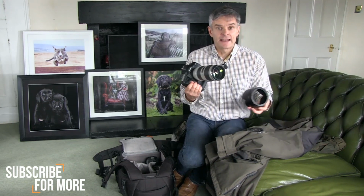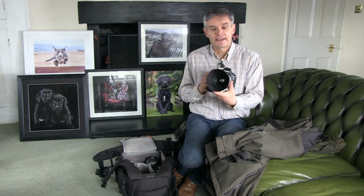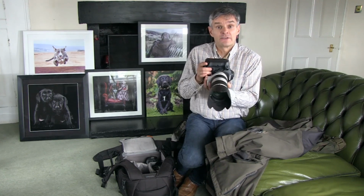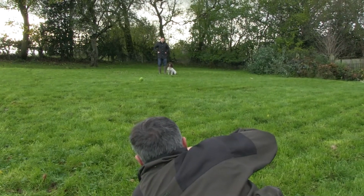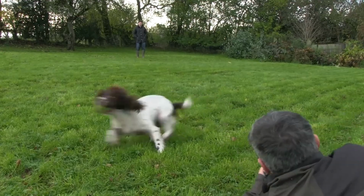I always use my lenses with the lens hood on. And there's a couple reasons for this. First one is obviously to protect the front of the lens from lens flare, okay? But secondly, if I'm on the ground and I'm photographing a dog running at me, it may be that sometimes I get the owner to actually throw the ball towards me, so I get the dog chasing the ball coming towards me.